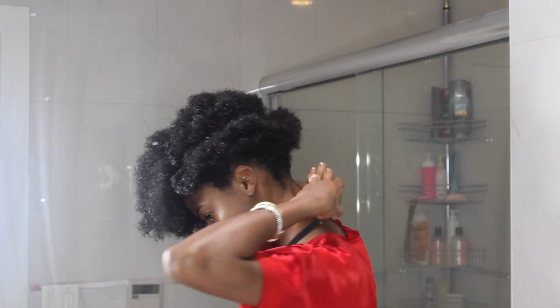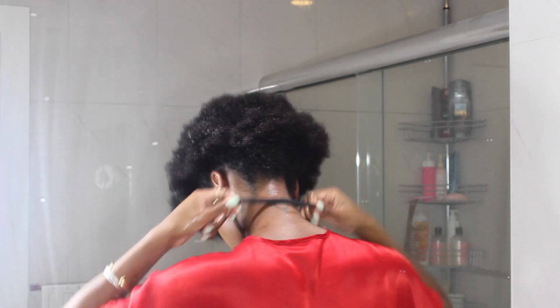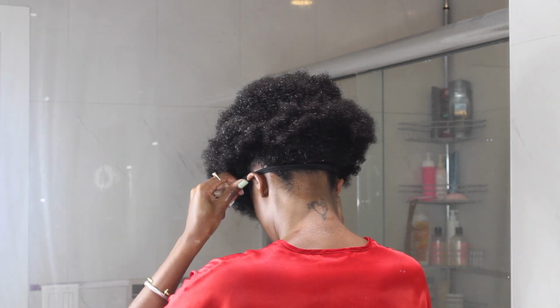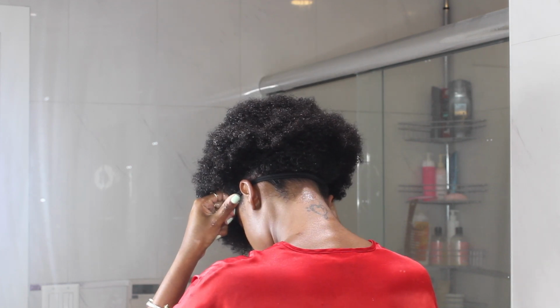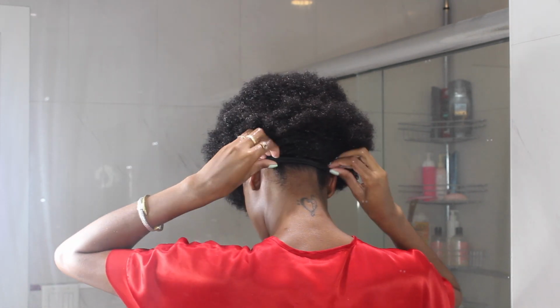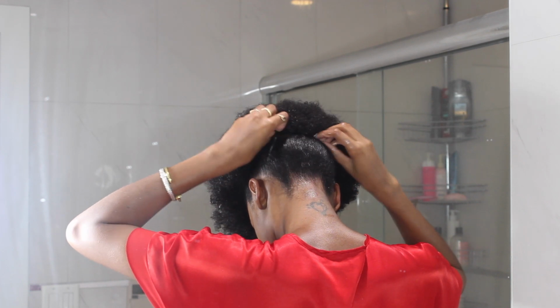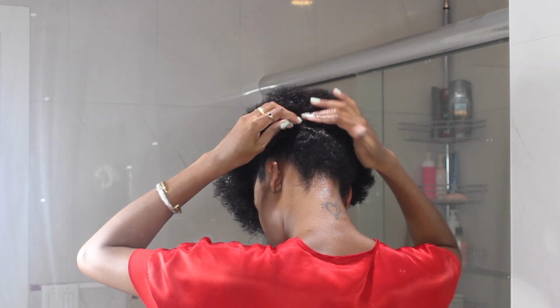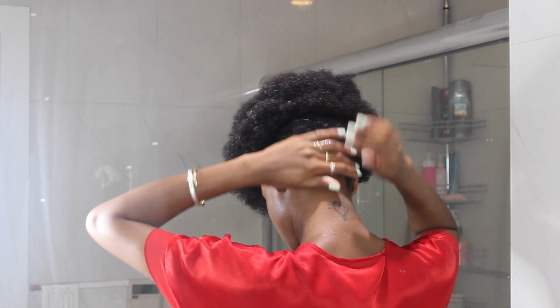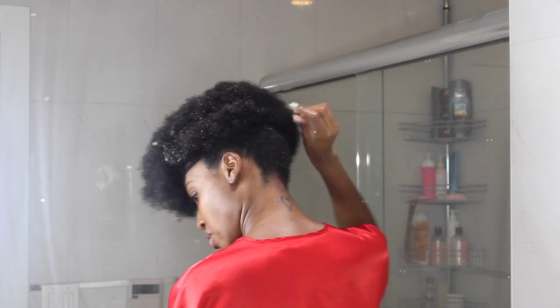I'm going to pull these upward, behind the ear. And then I'll make sure it's still on my forehead, but I'm going to pull the back upward. I like to pull it up as high as I can go before the ends. So that's the back. We go to the front, and then I'm just going to pull.